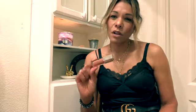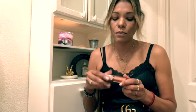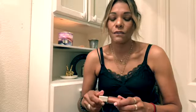And then I ended up getting the Fenty lip gloss. I know this was such a hype. I have it on now. I'll put a little bit more on. You can hear my voice, it sounds a little whiny, huh? I just don't know if it's worth the hype. You tell me what you guys think if you have it.